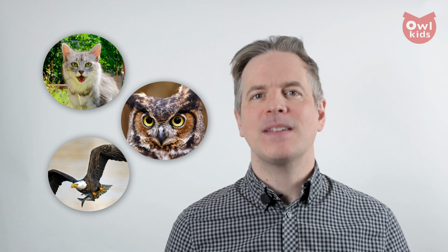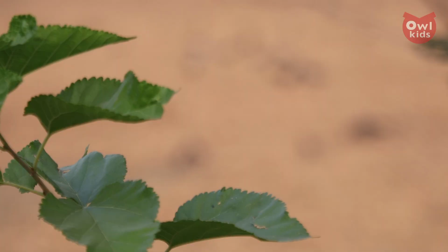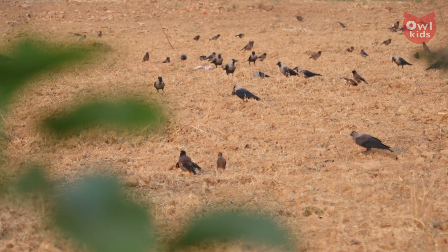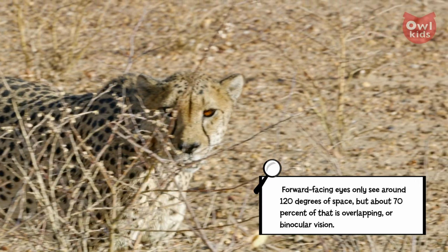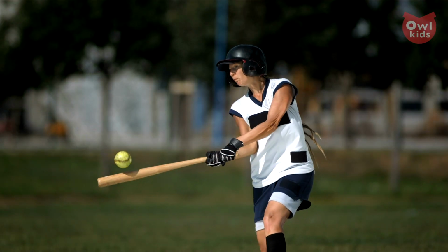They want what each eye sees to overlap as much as possible. Why? Because when this happens, the animal gains something known as depth perception. The two eyes combine to create something called triangulation. The brain combines what each eye sees to help judge the distance of an object most accurately. For predators, this eye placement makes it easier to capture prey successfully. Humans have forward-facing eyes too, and this greatly enhances our ability to manipulate or strike objects.